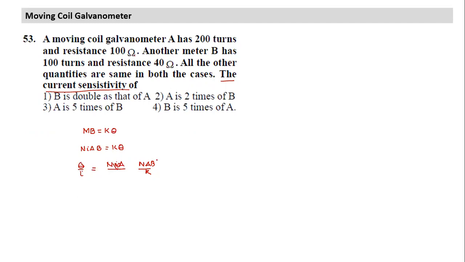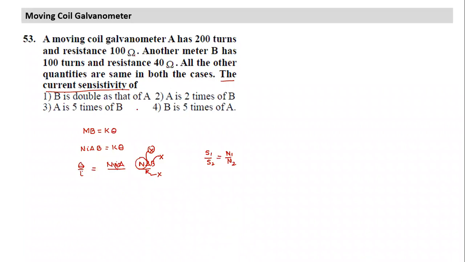Now look, which things are changing here? Is the area changing? Is B changing? The magnet is not changing, so B is not changing. The spring is not changing, so K is not changing. Area is not changing. Resistance doesn't come into the equation anywhere. The only thing changing is N. So the sensitivity in the first case and second case will be proportional to N1 by N2. That's all, the number of turns. If I make the number of turns double, keeping everything else the same, the sensitivity becomes double. So that's a direct calculation.